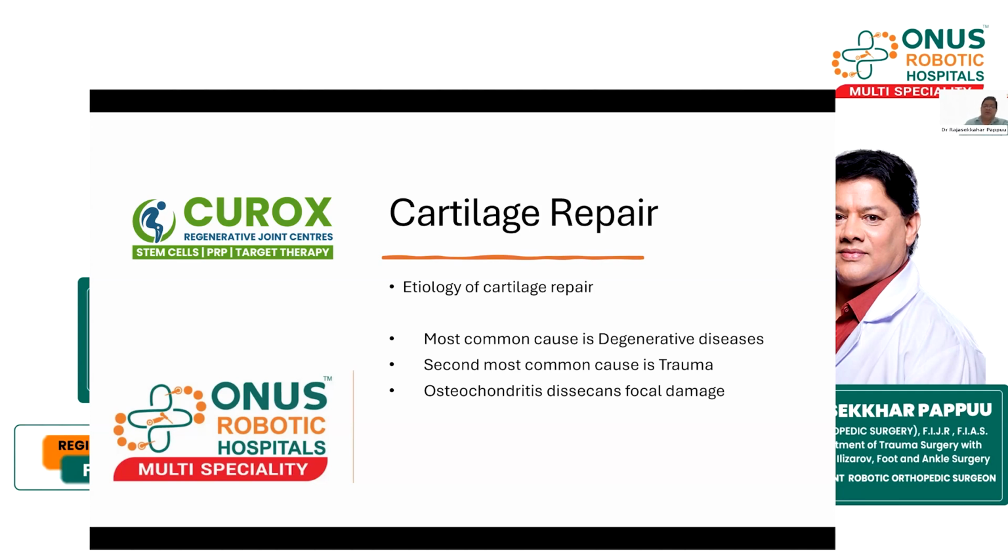The second most common cause is trauma, where after an accident you might have an intraarticular fracture. Maybe you don't have a fracture, but you might have some pressure or an impact on your bone ends because of the accident that will cause subchondral fractures. And in due course, if you have not taken treatment, they won't heal, and that will lead to osteochondritis dissecans, like focal damage. That is only focal damage. That might be of different sizes.